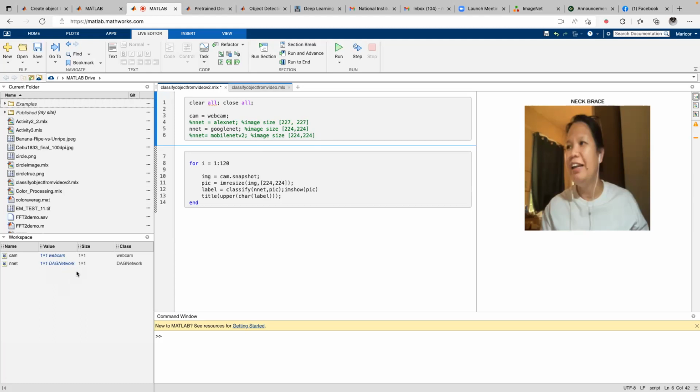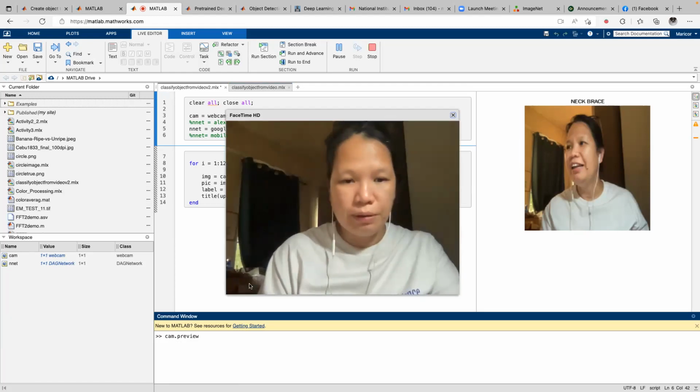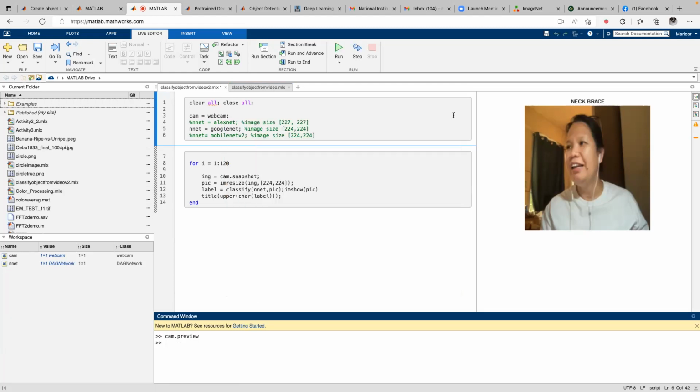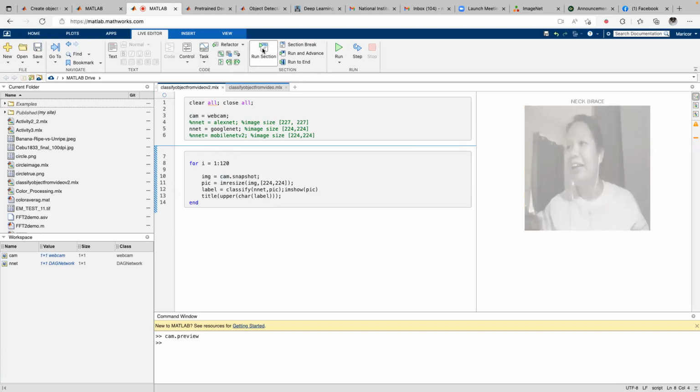That's it, it's there now. Okay, my camera is now live, but I'm not showing a preview. Of course, you can do this if you want to preview. Hello. Okay, so the camera is live, and now let's try this. Again, I'm going to flash objects in front of it. Let's see if it works. Run section. I have a mobile phone, a coffee mug, toilet tissue, keys. All right, let's see if it works.